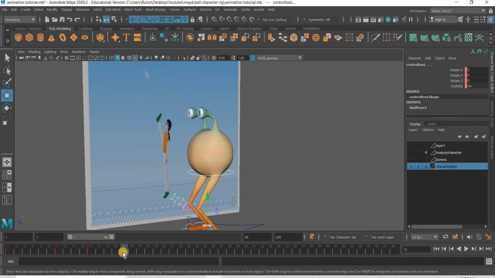I'll keep it at 14. What I'm trying to do is have more keyframes between each of these, and there's slight hold there.